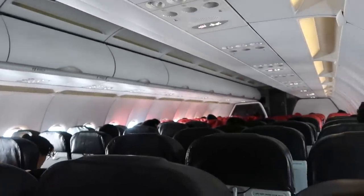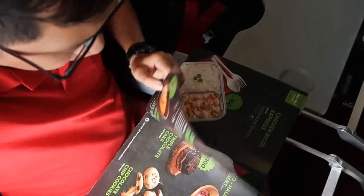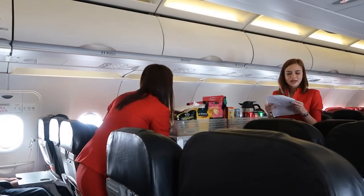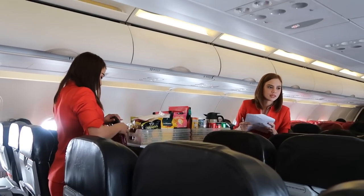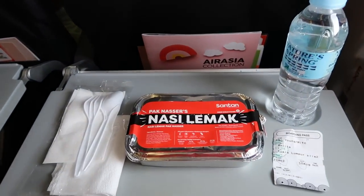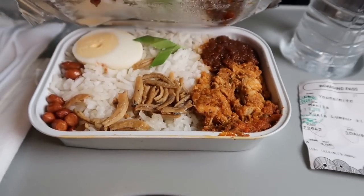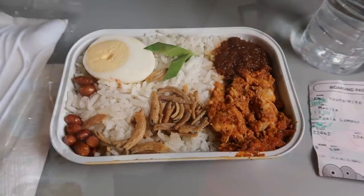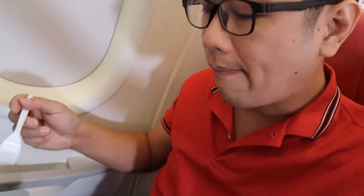Right after takeoff, the smell of spices from the heated in-flight meals begins to fill the cabin, that I had to take a look again at the menu. Shortly afterwards, in-flight meals are sold on board, with meals given as priority to those who book them ahead of time. My pre-ordered meal? Nasi lemak, a fragrant rice dish cooked in coconut milk and pandan leaf. Also considered Malaysia's national dish, it's made up of rice, chicken strips, anchovies, peanuts, egg, and a hot paste called sambal.